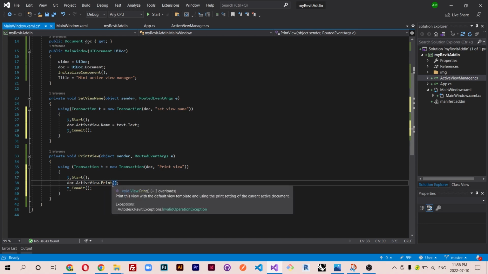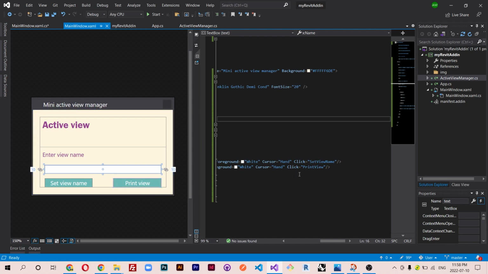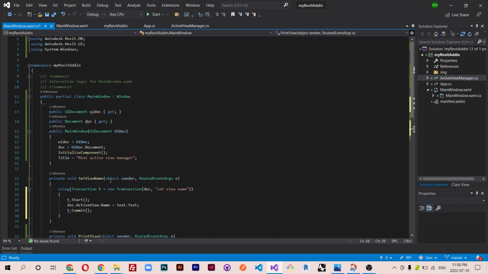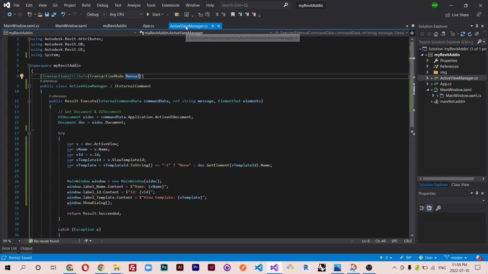There is another function with a boolean, I think, for the settings and all of that. So you can go to the Revit API docs and check those out. I'm just showing you how to handle events in here, so I'm using super simple functions. So there you go, we have handled the second event. When we click on this print view, it's going to call this function in here, and this is going to happen. All right, I think we are done with this one as well.